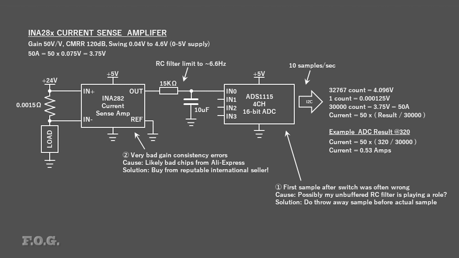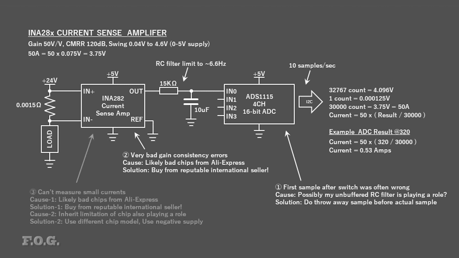Anyway, I already ordered and received some new current sense ICs directly from RS Components, which is obviously a much more trustable supplier, but they were bloody expensive. I think around about $3 each. But what can you do? There's really no other choice. Anyway, I hope it will work as expected when I finally get around to testing them.